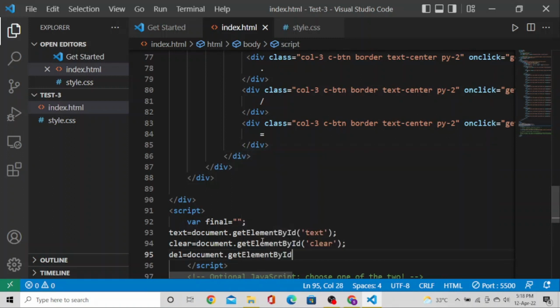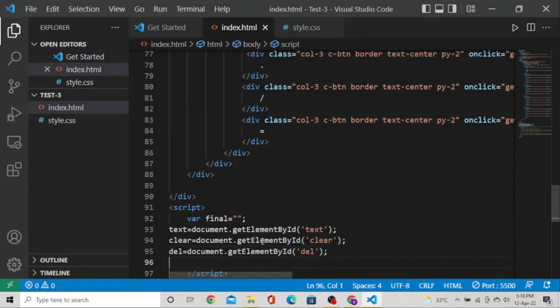So the ID of the delete button is del. So we have got the three special elements that we'll be targeting. Next we'll just specify their functions.